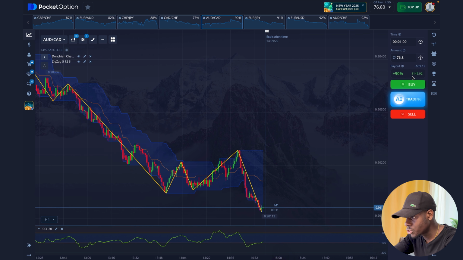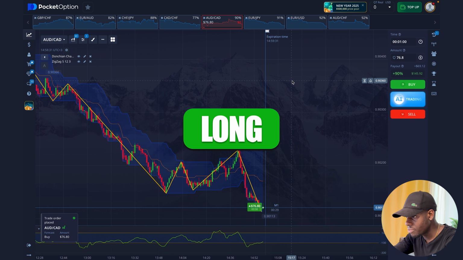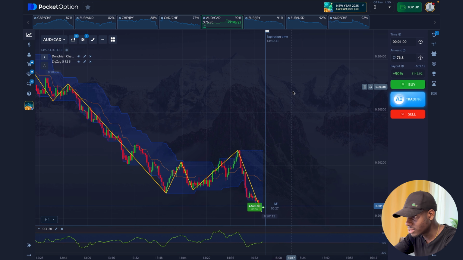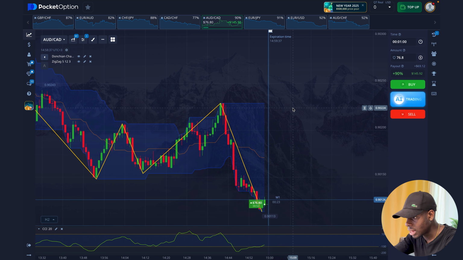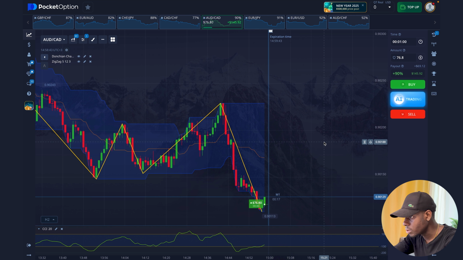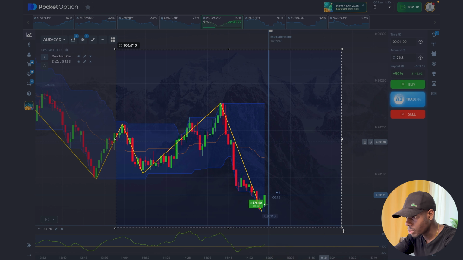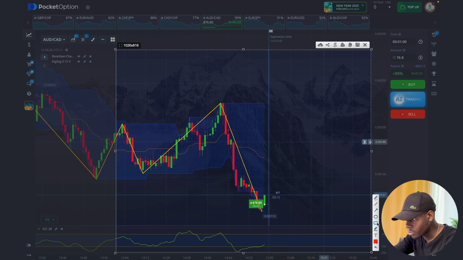Perfect, guys. So we have another trade here. This is very, very similar to the first trade we entered. We got our zigzag update, as you can see, and we also had a touch of the edges of the Donchian channel. Let me just set up the workspace. We see the formation of a new global minimum over there, and the zigzag has also updated.